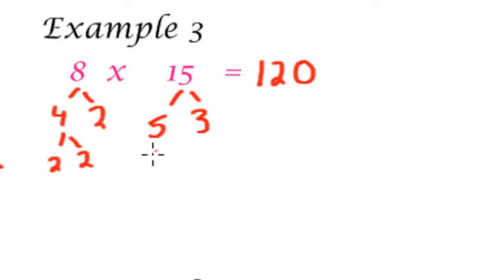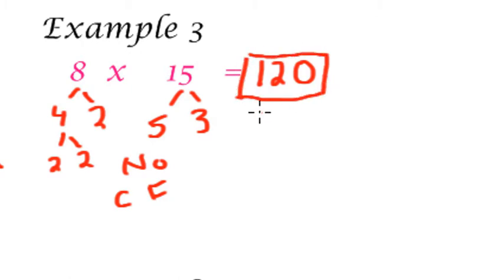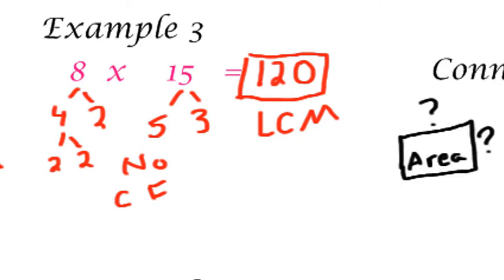Now what I notice here is that there aren't any 2's that match up with any of the 5 or 3's, and there are no 5 or 3's with the 8 that match up either. So there is no common factor between the 8 and the 15. What this tells me is that our least common multiple between 8 and 15 would end up being 120. And in this case, although it's a big least common multiple, it is indeed our correct least common multiple.